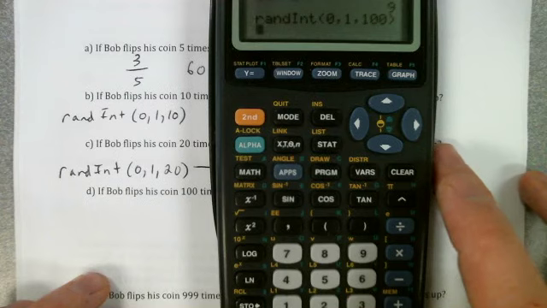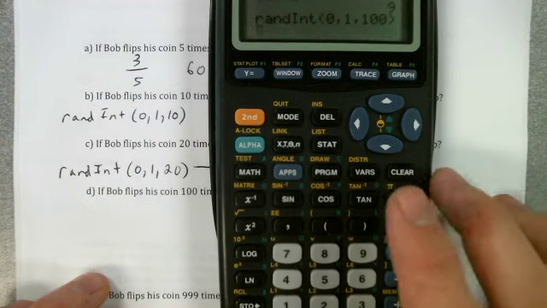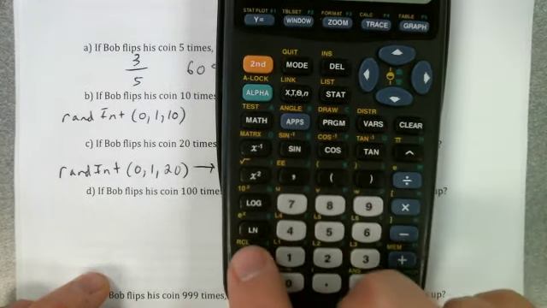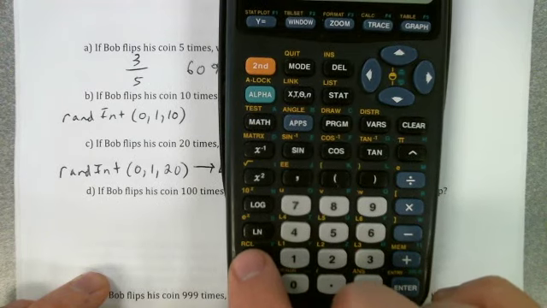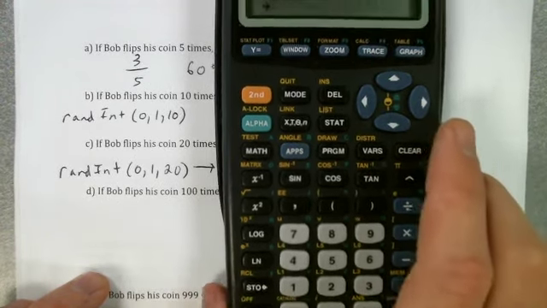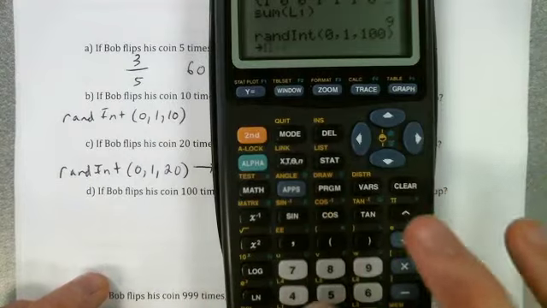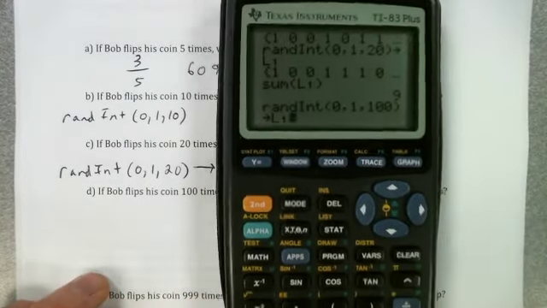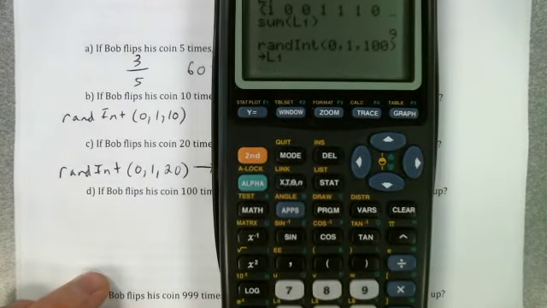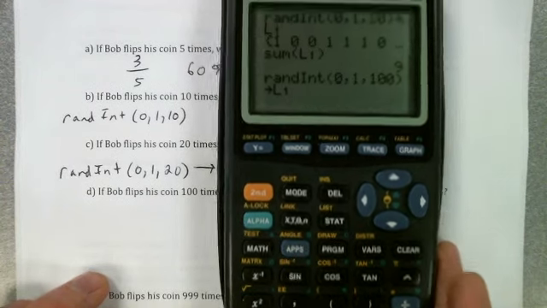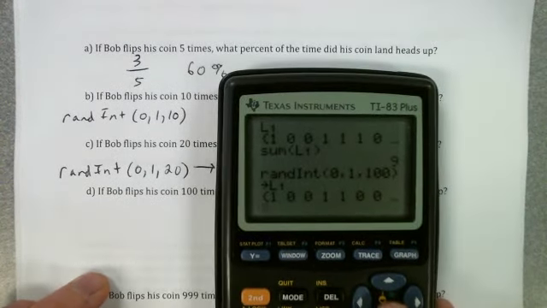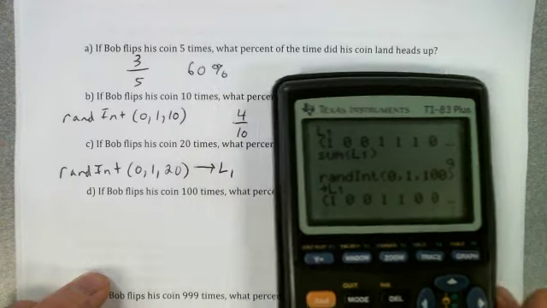That will flip a coin 100 times. Now I want to store the results in list 1. So I'm going to hit this button here, STO, gives me the arrow, and hit second L1. Now I hit enter. Calculator thinks for a bit, takes a while, and there we go. After thinking for a while, yay, it did it.